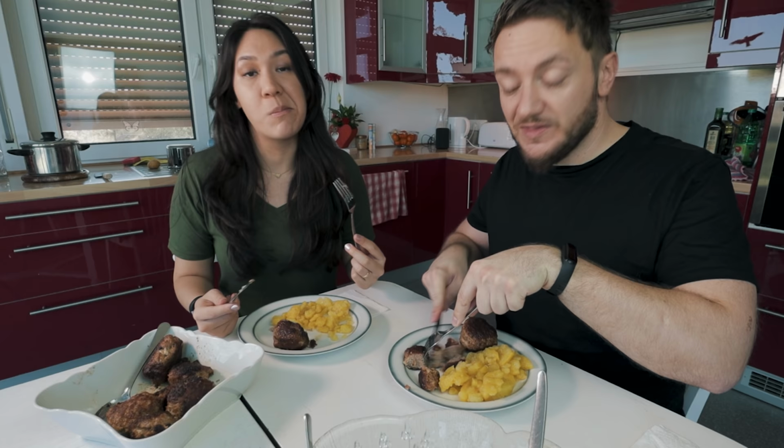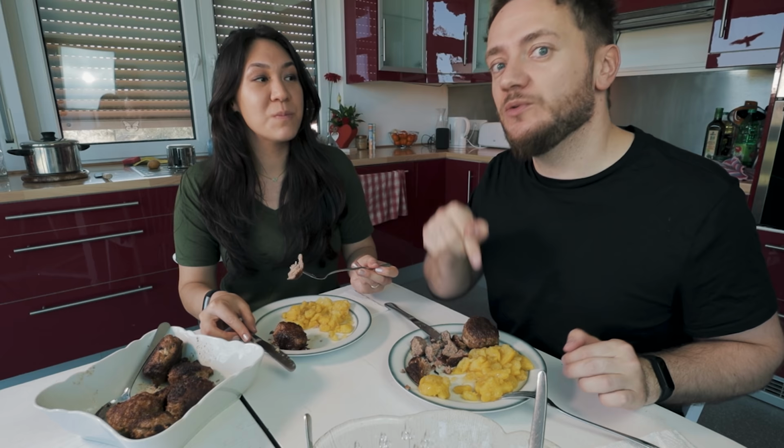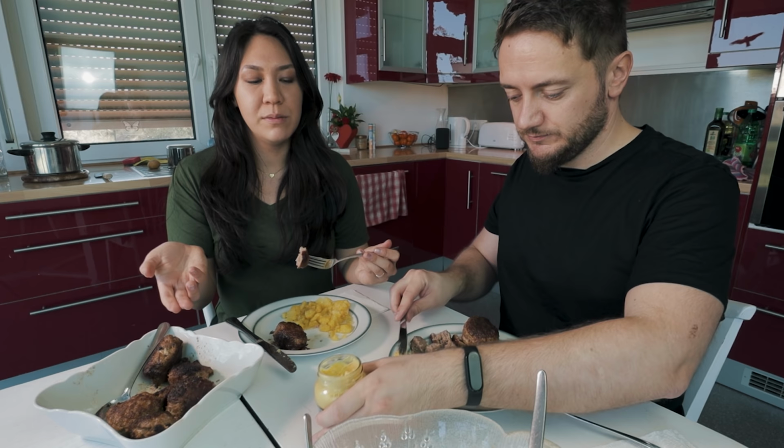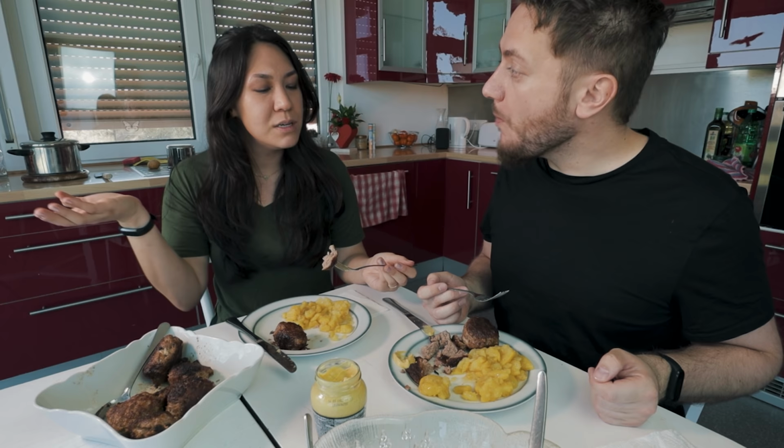We called them Hackepillen, not Frikadellen. Hackepillen. It's good. This is not as good as the one from my grandma, but this gives me big hope. Like, we can refine this recipe and come closer to that. Yeah, I always say, whenever we make something, it might not be perfect the first time. I feel like we're in a game, like The Sims or something, where you need to get better at it until your skill level is higher. So maybe we need to try it like 5 times until it's decent. Yeah, cooking is a skill, learning curve.